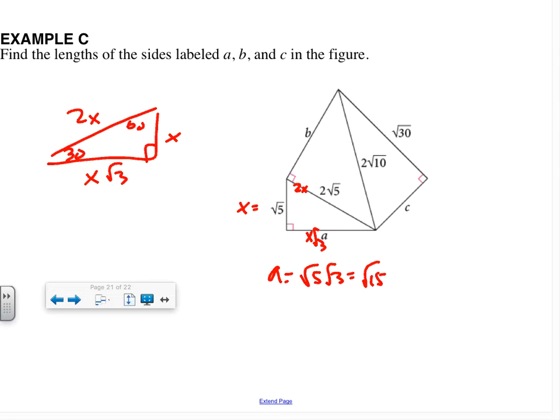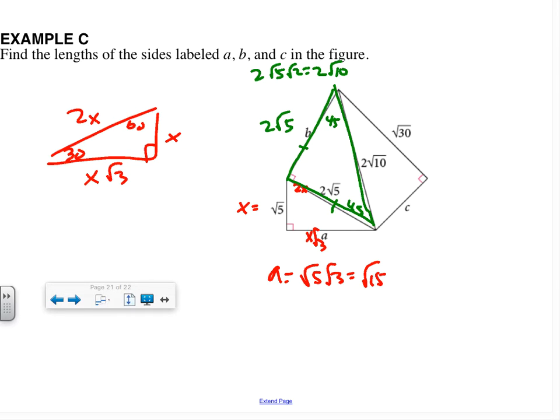If you go to letter B over here now on this next triangle, we'll make it green so you can pick it out. We've got 2 root 5 and 2 root 10. That means that this side was multiplied by the square root of 2. It means these two sides are the same again. So B is going to be 2 root 5. These two sides are equal. This is a 45 and a 45. And you could check it out. The hypotenuse would be 2 root 5 root 2, because you've got x, x, x root 2.